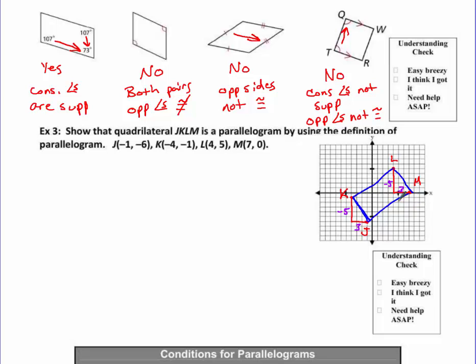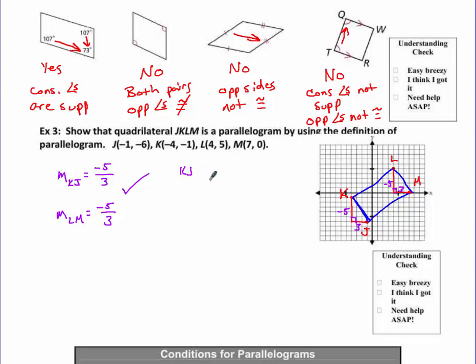Now you may not realize it, but what we've just determined is that the slope of segment KJ is equal to -5 over 3. That's the rise over run. And the slope of LM is also equal to -5 over 3 because that's our rise over run. So we've proved that they have the same slope, those two sides. Now we need to prove that they're the same length, right? Well, to prove they're the same length, these kind of look like little right triangles, don't they? So we can just do the Pythagorean theorem.